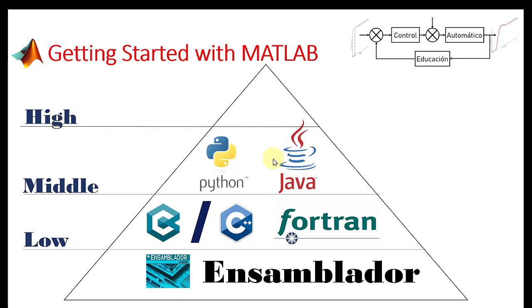As we go up this pyramid, it becomes easier to write programs. Solving a problem in assembly is very hard, but solving it in Python or Java is much easier because these languages already have tons of built-in functions that save us time, like matrix multiplication, for example. Then we have MATLAB. MATLAB is an interpreted language, a very high-level language, which makes it extremely easy to use. That's why it's widely used in research centers and universities. With MATLAB, we can easily explore and test concepts from our engineering studies.